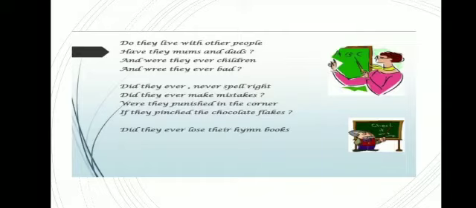Did they ever never spell right? So the child is saying that if the teachers ever spell right, never spell right. Never spell right means did they ever make errors in spelling? Did they ever make mistakes? It is human nature. Everybody makes mistakes. The teachers also.